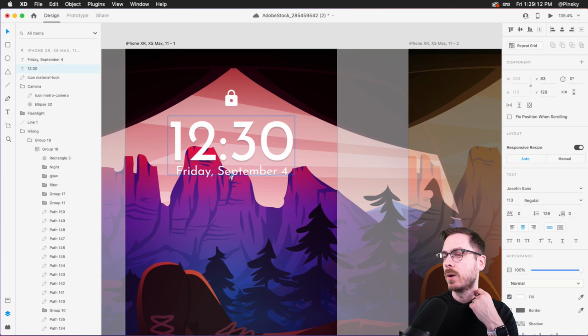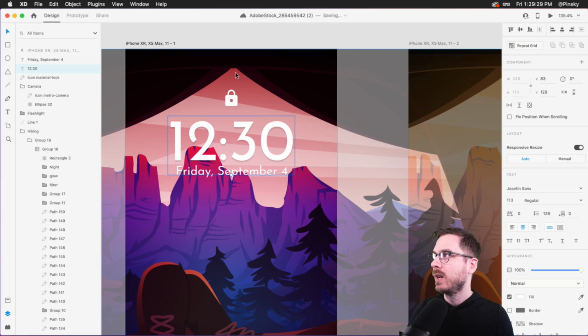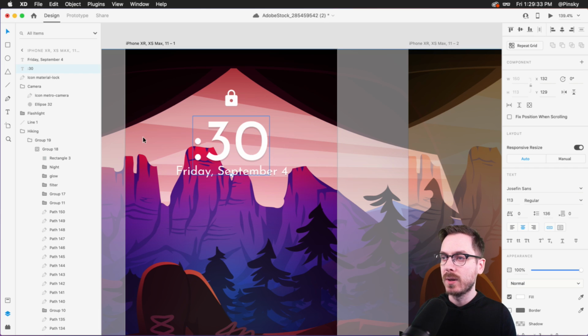Okay, so one more thing before we move on to some additional prototyping and animation is this time over here. Maybe during the transition, we want some sort of a number counter where the actual number on the left kind of ticks up, or ticks down, I should say, right? So here's what we're gonna do for that. I'm actually going to delete this section here, and I'm just going to leave 30.